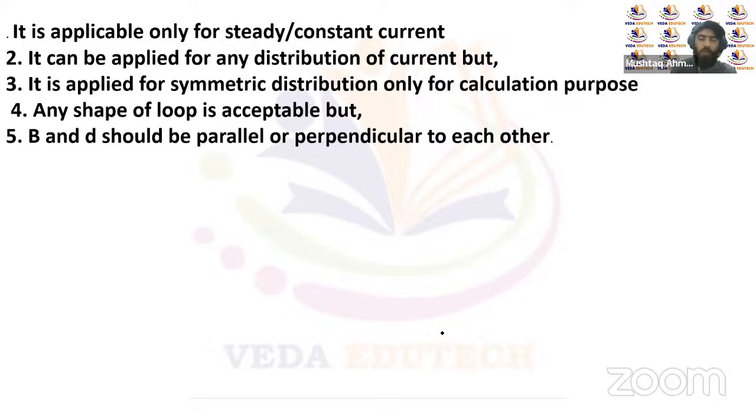And the most important point about Ampere's circuital law is that we apply this law for the calculation of magnetic field if the currents are steady or constant currents, right? And we apply this law to calculate the magnetic field for symmetric distributions only. But it doesn't mean that this law will not be valid for an asymmetric system, which is not symmetric with respect to the current distribution. It will still be valid, but we will not be able to take that magnetic field term out of the integral and will not be able to calculate the magnetic field.